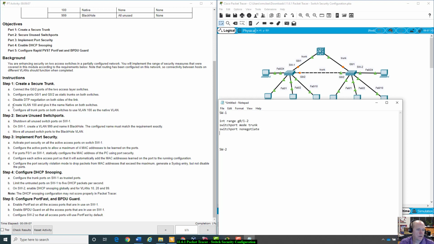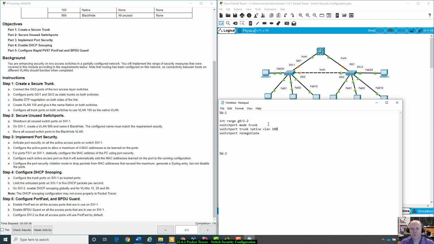All right, and then create VLAN 10 and give the name native on both switches. So I can do switchport mode trunk, switchport trunk native VLAN 100.